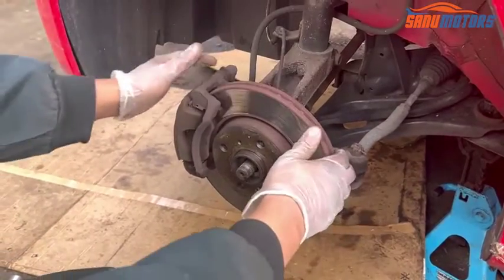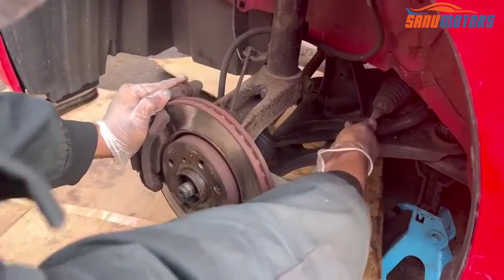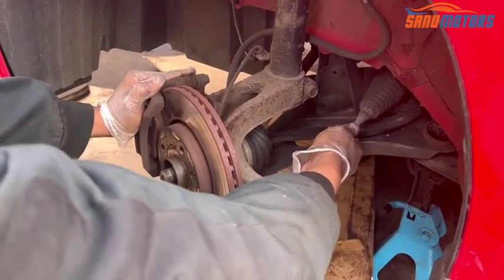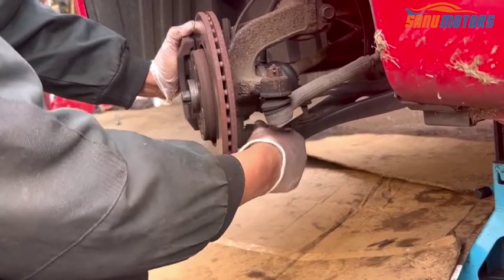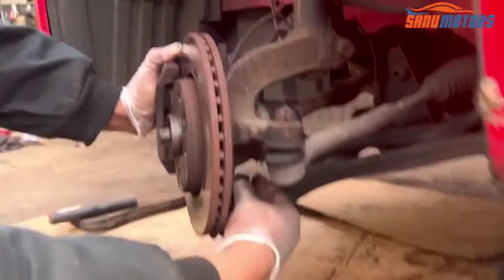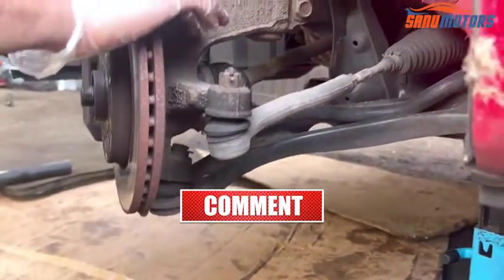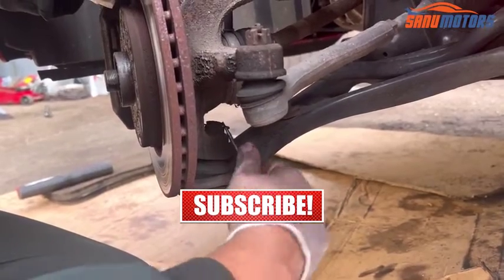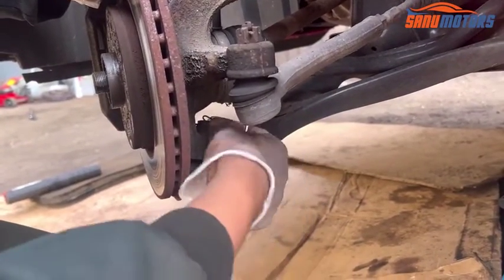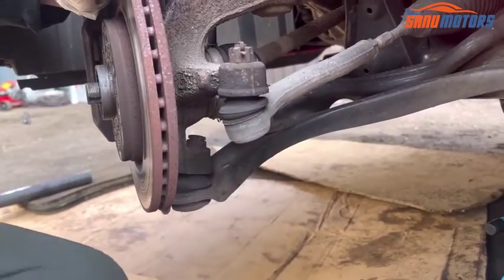It's out. Now I'm going to turn the wheel that side. Right, now I have access to this bolt. There is a castle bolt there. I need to take out this circlip first. Right, circlip out. Now I have to remove this bolt.